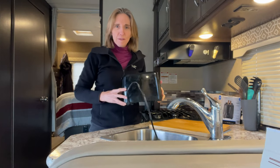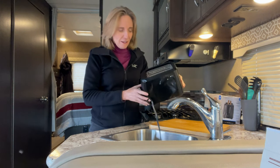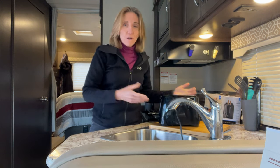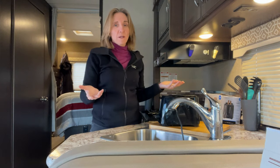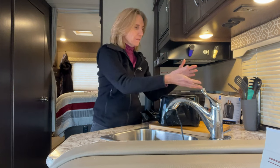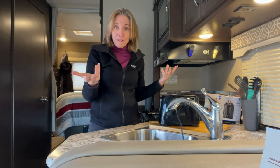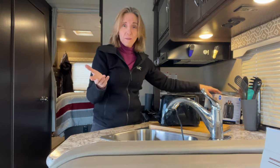What I hate about using the toaster is all the little crumbs that come out, right? They're always in the slot and coming out of the box. At home, you can just keep your toaster on the counter and every once in a while clean it up. But in the RV, every time you move, you need to put this toaster away because it's not going to sit on the counter while you're driving along. So I have a tip for you on what to do with your toaster to avoid all those crumbs.